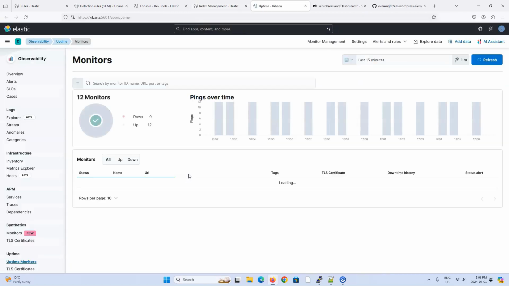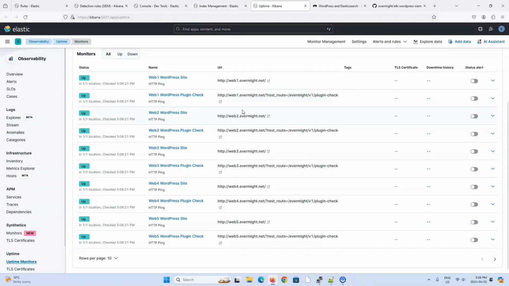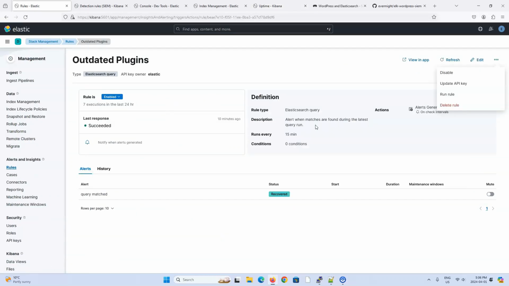This is scheduled to check every minute, right? So this is going to be pinged every minute. And once it's pinged, then we run this rule and we should get an alert. So I'll wait a moment. Okay, I waited another 30 seconds. And when I pressed refresh, it looked like this fired.